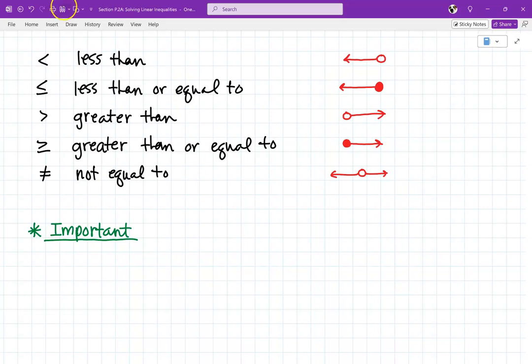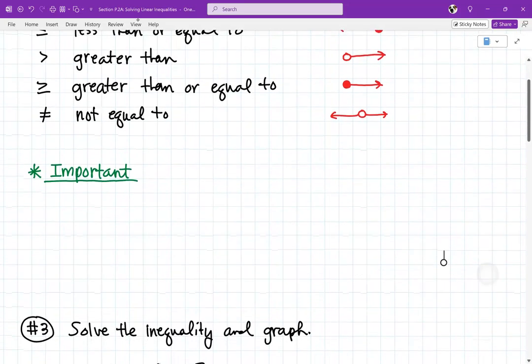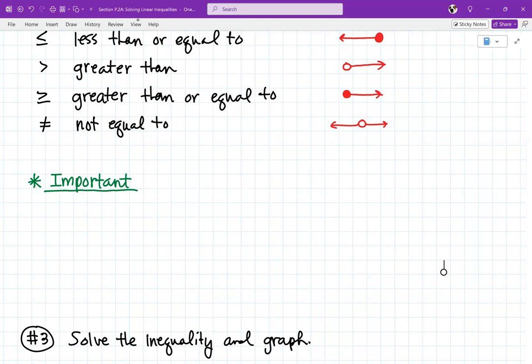Okay, so I'm going to write down a really quick definition. It's actually part of your homework, just so you know, this definition I'm about to write down. Even though it's not an example, I am going to ask you to write down the definition for part of your homework. And it basically says the following.